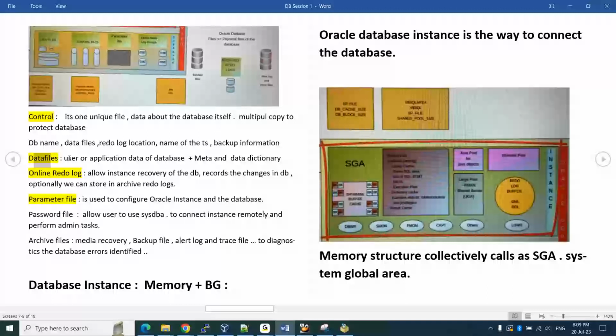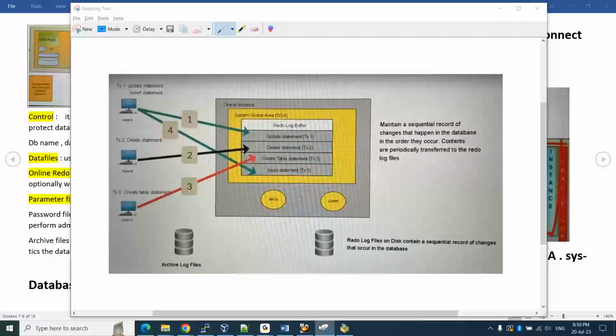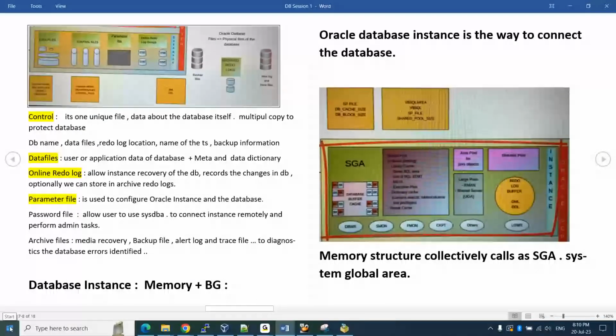And the third one is online redo logs. Redo log is nothing but the current transactions. Suppose I have logged in and I'm trying to do some write operation, like writing something into the database. That information will initially reach the online redo log groups. Here we can maintain at least one group with two members. One group with two members. I'll give you an example of where it is. Let me show you.